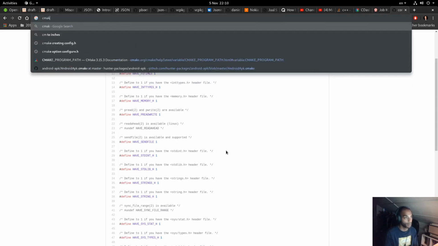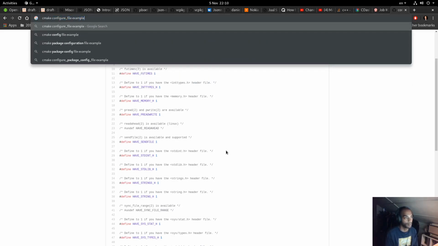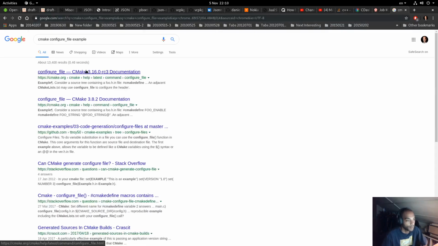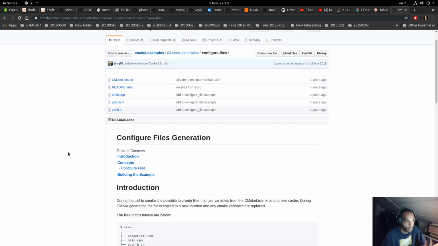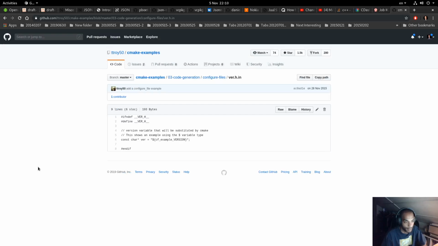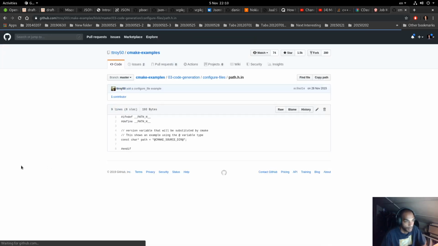However, let's just have a look at CMake configure file. See if you can find some examples of how to use configure file. So there's a classic version, and something a little bit more advanced.